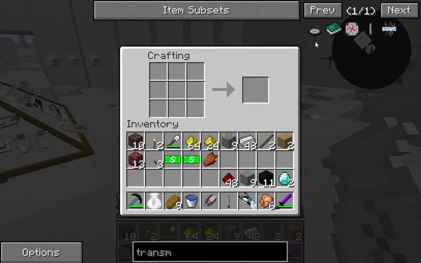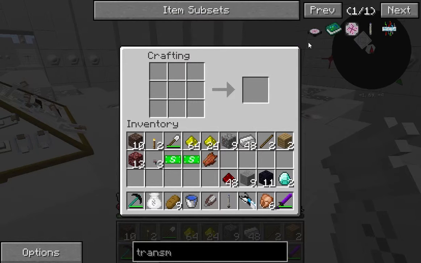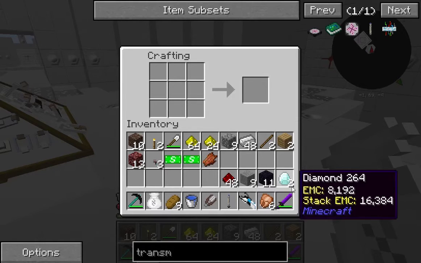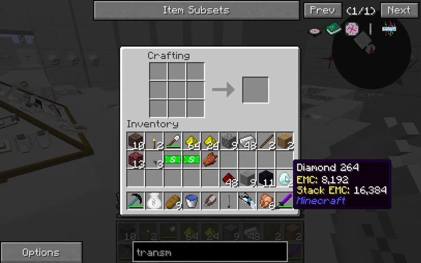So, in this mod, as you can see right here, I have Project E, which I use to replace Equivalent Exchange, because it is a little bit more difficult to acquire, such as needing glowstone and diamonds, but it's better as far as no glitches like Equivalent Exchange has, plus it recognizes more items. So that's personal preference. But, you know, to each their own.